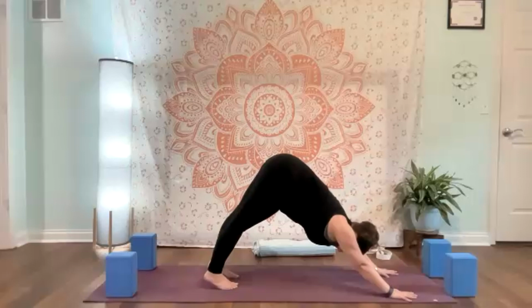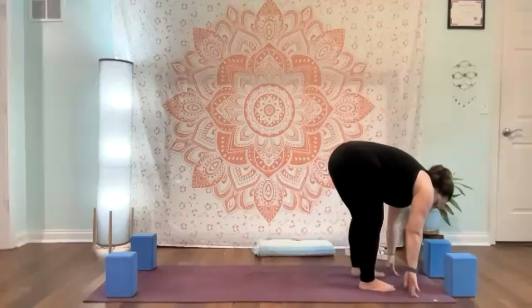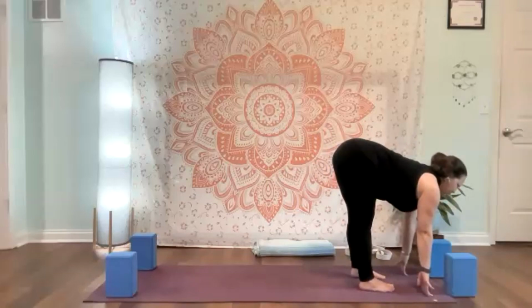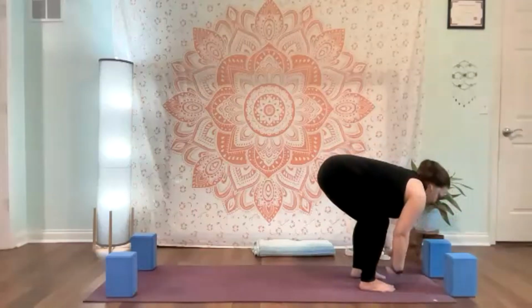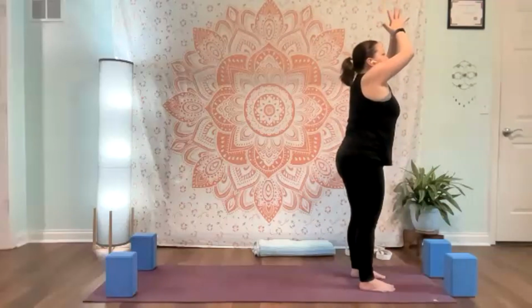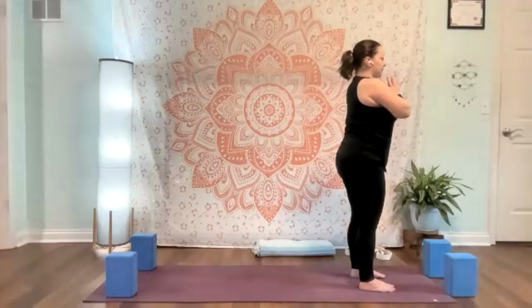From your downward facing dog, inhale, look forward, bend the knees, walk, step, or hop your feet forward to meet your hands. Inhale, lift and lengthen halfway. Exhale, little bow. Inhale, root through the feet, engage the glutes, raise all the way up. Exhale, hands to heart center. Finding breath. Mountain, your intention.